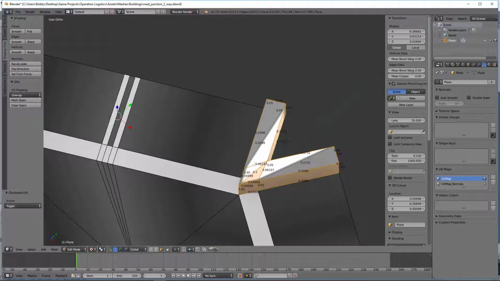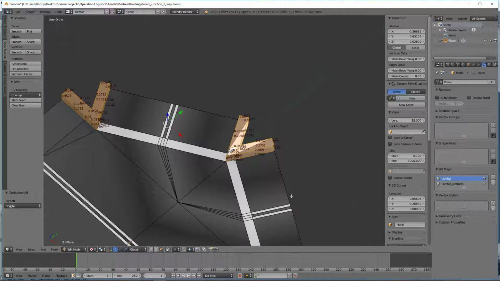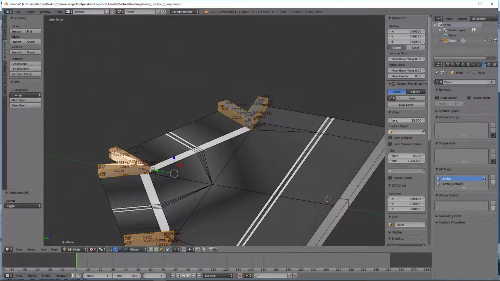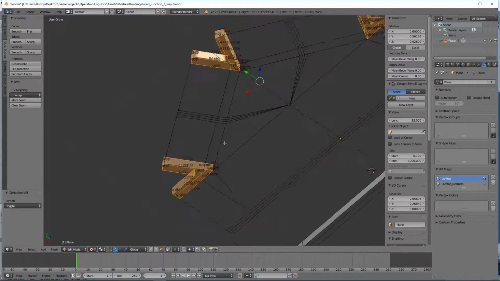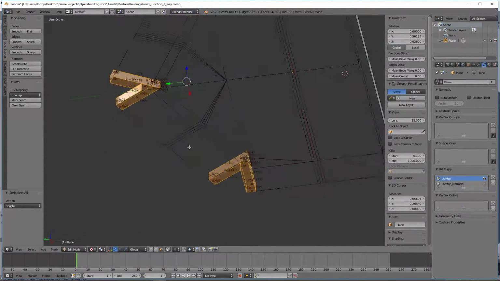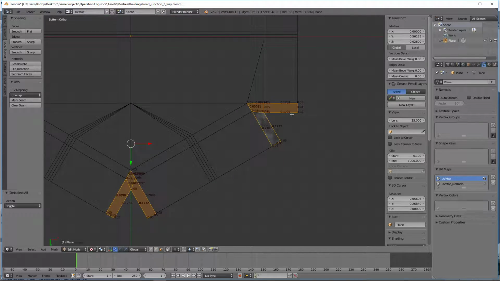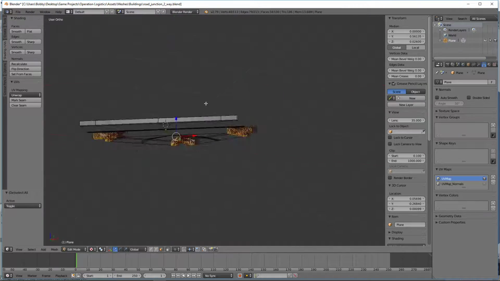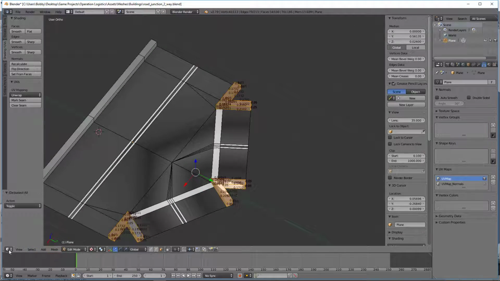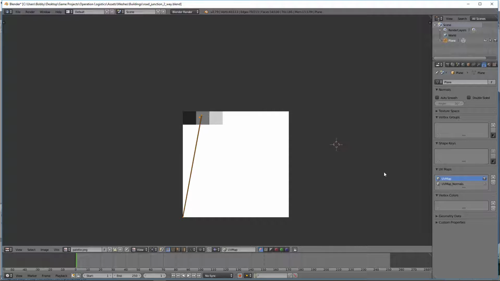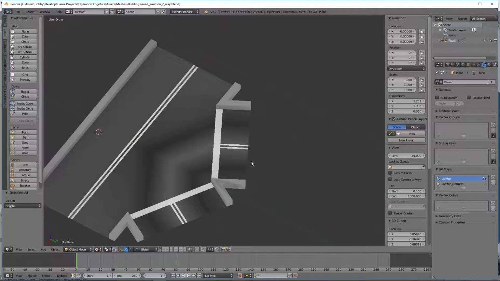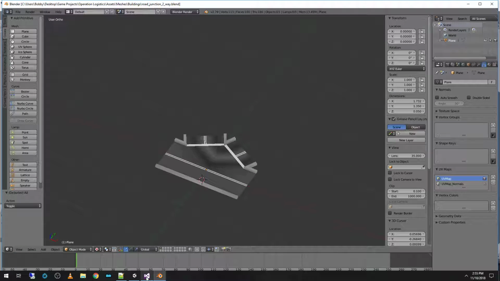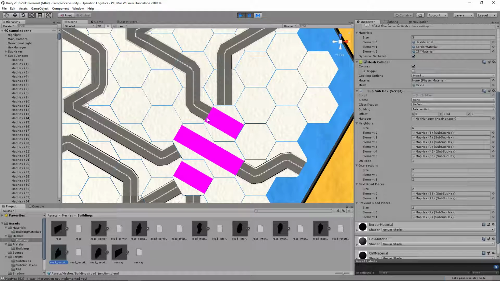And now for our new concrete faces. There we go. Grab these as well. Let's check underneath. Just make sure there aren't any spare faces under there. I don't think there are. We can check bottom ortho. Nope, there are not. Excellent. UV/image editor, and let's stick this on into here. There we go. That should look fine in Unity.